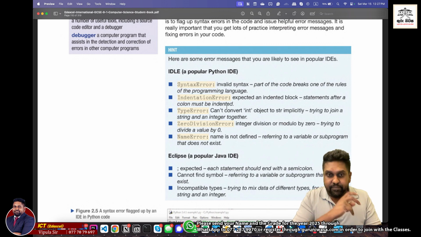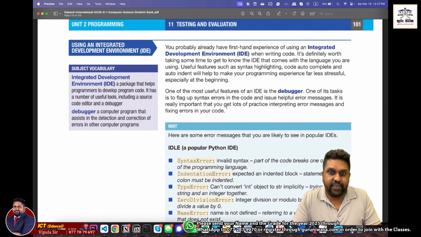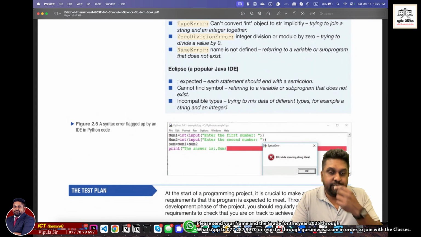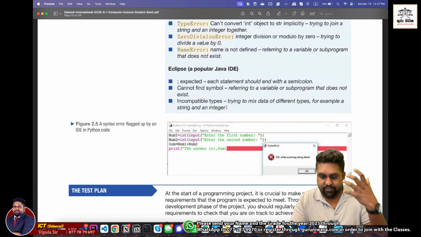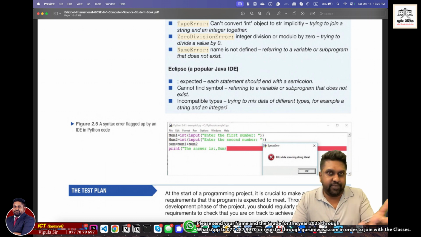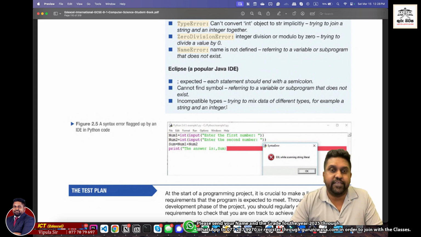There's a massive number of IDEs, integrated development environments, available. We have web-based IDEs, which is similar to Colab that we are using. The most popular IDE for Python at the moment is PyCharm, which is developed by JetBrains, and for Java we have Eclipse, IntelliJ, and so on.